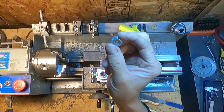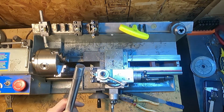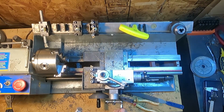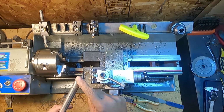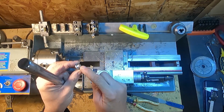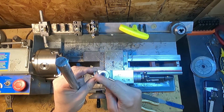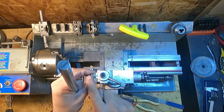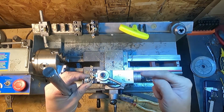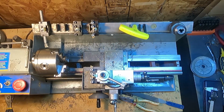These will work. So I'm just going to copy this using some of this aluminum bar, and you can watch as I try to make some. I'm just gonna face this off, cut this section. I don't know if it'll be quite this deep, and then I can cut it off, and then I'll have to drill the hole first. I'll face it, drill, cut this down, cut the piece off, face this section.